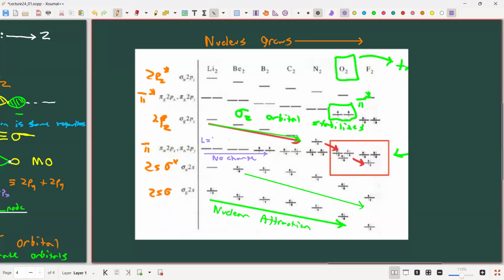So L equals 1. It changes what I would call nuclear immunity. They just kind of look like hydrogen electrons. They're just constant because the nucleus doesn't look very much different to them as you increase the number of protons. They're very shielded by the inner part of the atom. So notice what happens. In nitrogen, the pi orbitals are more stable than the sigma, which is opposite of what I wrote. But as you start to get to oxygen and fluorine, they swap.